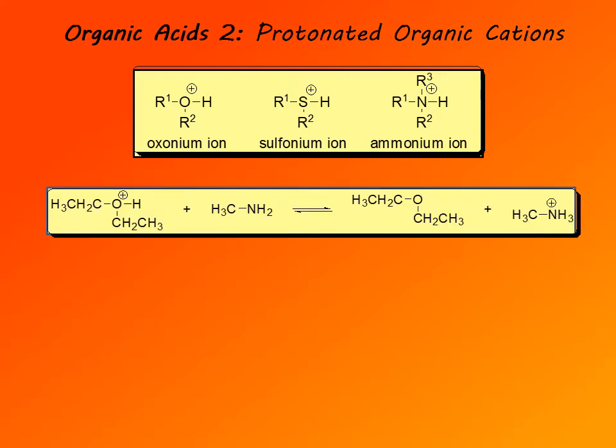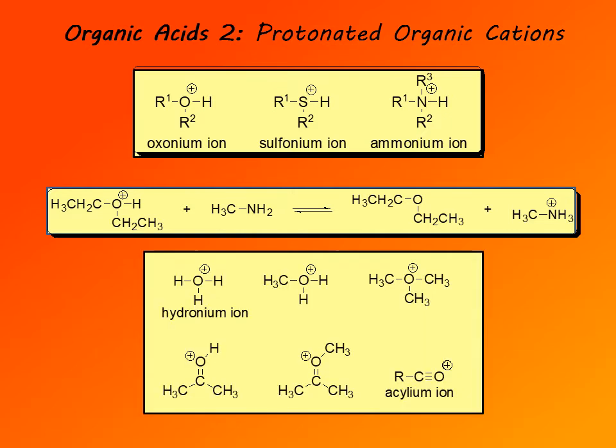And here is one example where oxonium ion generated from an ether, from diethyl ether, protonates amine, methylamine. So products are diethyl ether and methylammonium cation. And here are some additional examples of oxonium ions. Hydronium ion is a specific oxonium ion, H3O, so that's oxonium ion that has its own name. The other oxonium ions, all you can see is that they have oxygen that has valence of 3 and positive charge. And that's actually the definition of an onium ion in general.